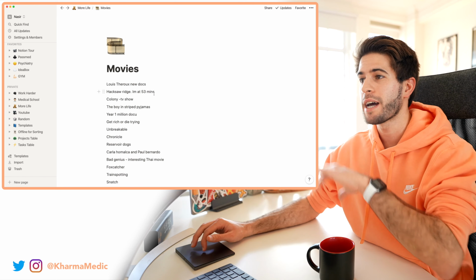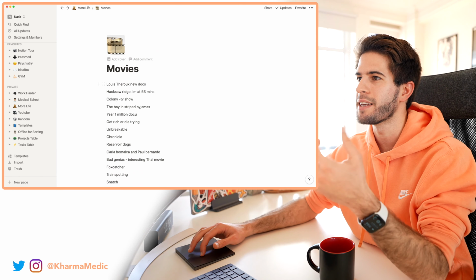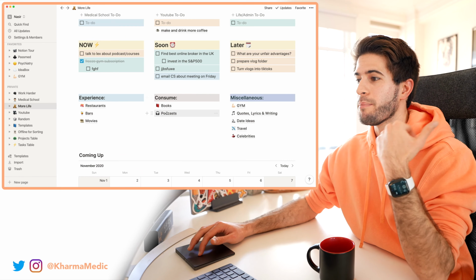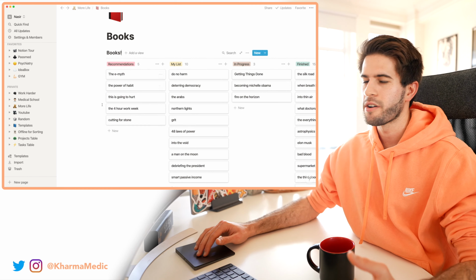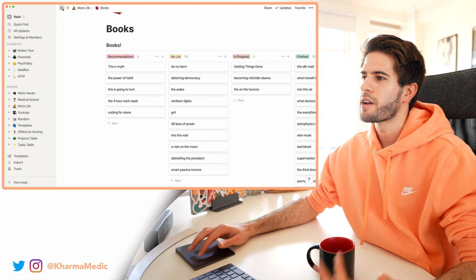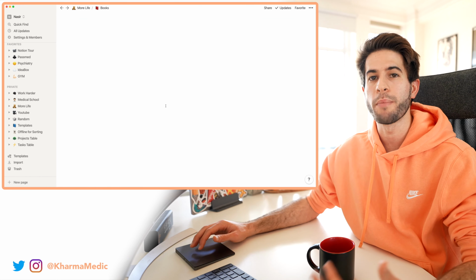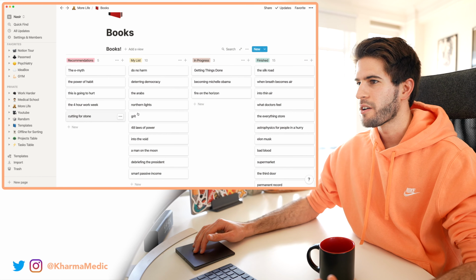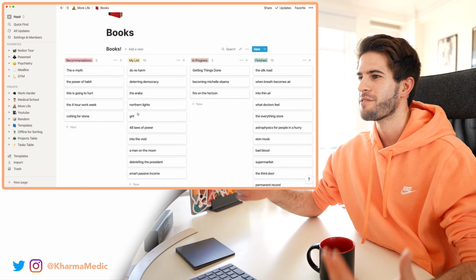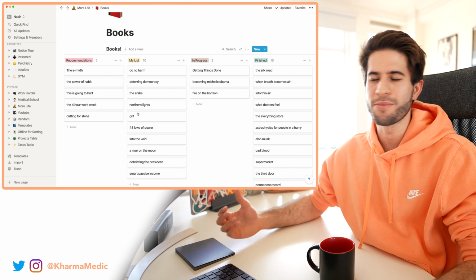And again, this can be organized in a much nicer and neater way, sort of how I've done my books. So if we look at my books over here, I've converted sort of the list that I would normally have, like you've seen here in restaurants, and I've turned it into this Kanban board. So with this board over here, I've got different columns for the different types of books that I have or for what status these books are in.